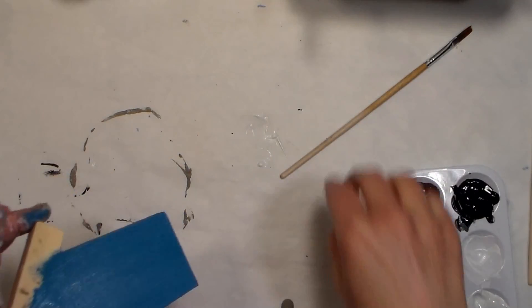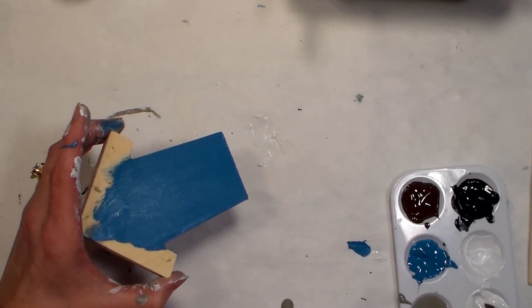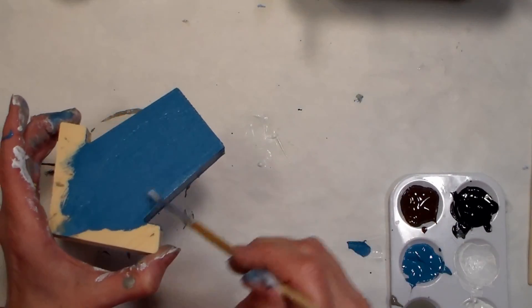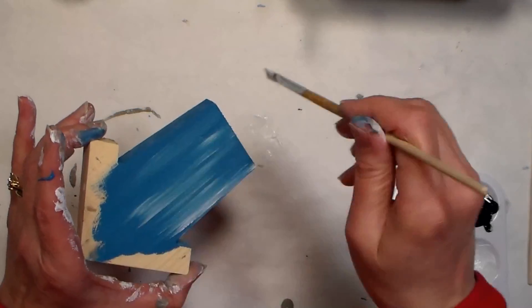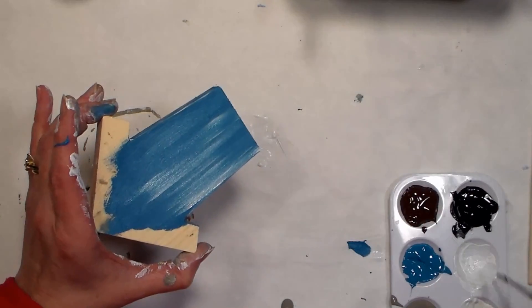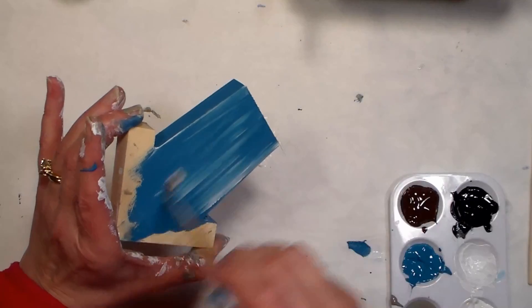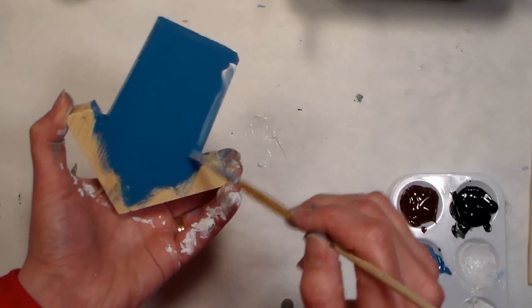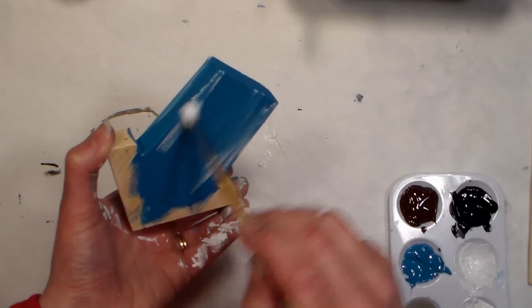If while you're base coating you realize you want to have a distressed edge or you want to just kind of get a variegated tone to something, you can go ahead and do that right into the wet paint like I'm going to do for this birdhouse. I'm just going to kind of drag with long smooth strokes some of this white paint in here, and I want to do that while the paint's wet, that way I'll get a nice blended kind of shabby chic look. Another thing you can do after your base coat is dry is go back to the sandpaper and sand some of the paint off the edges.